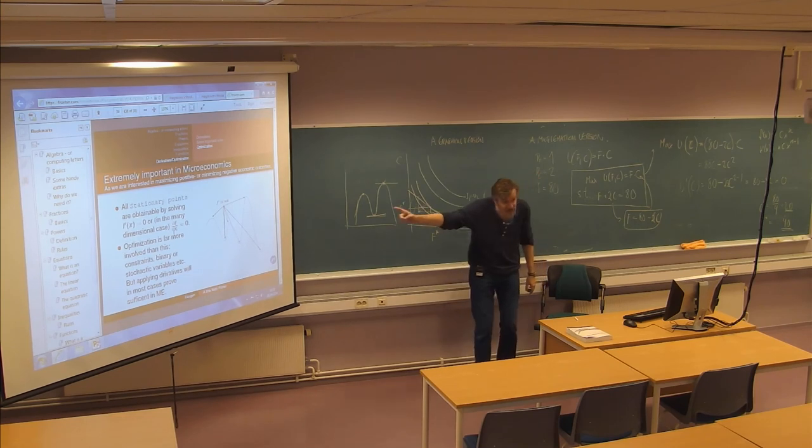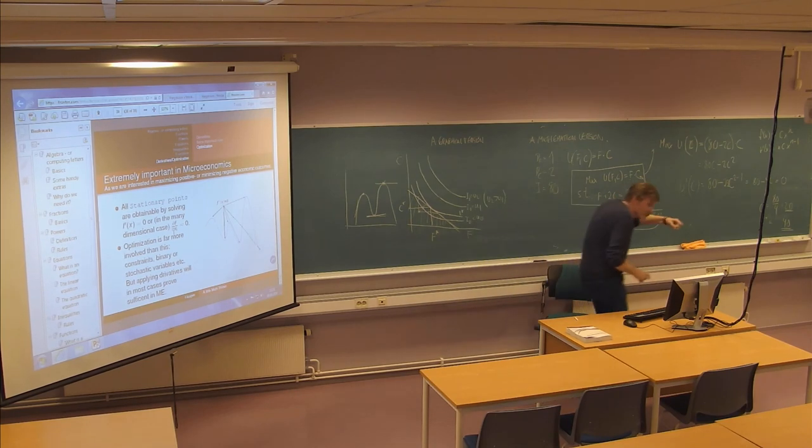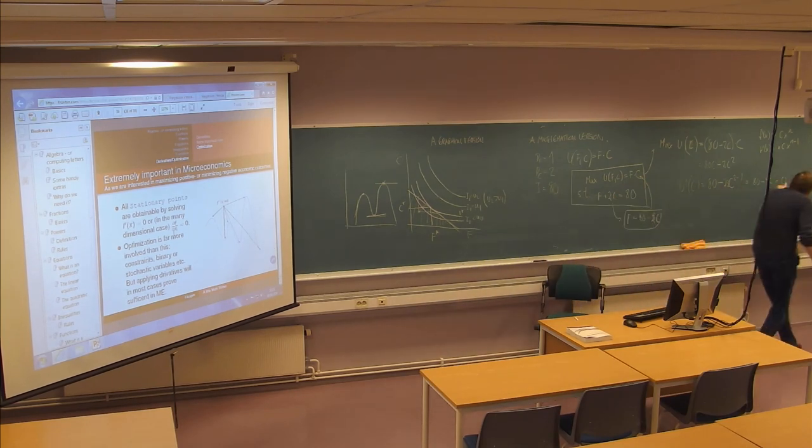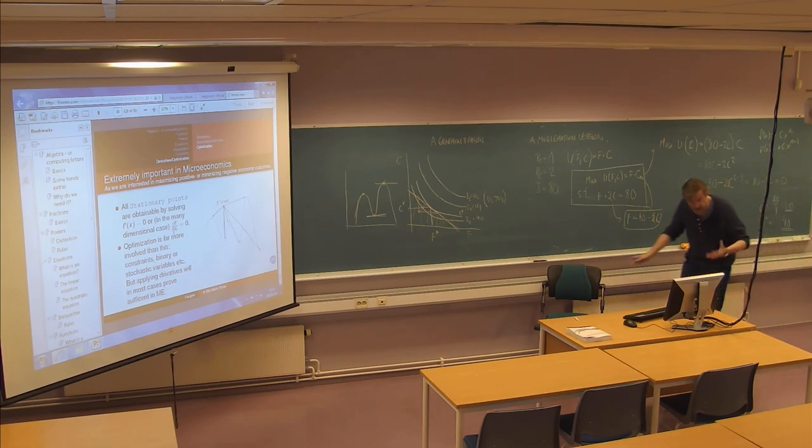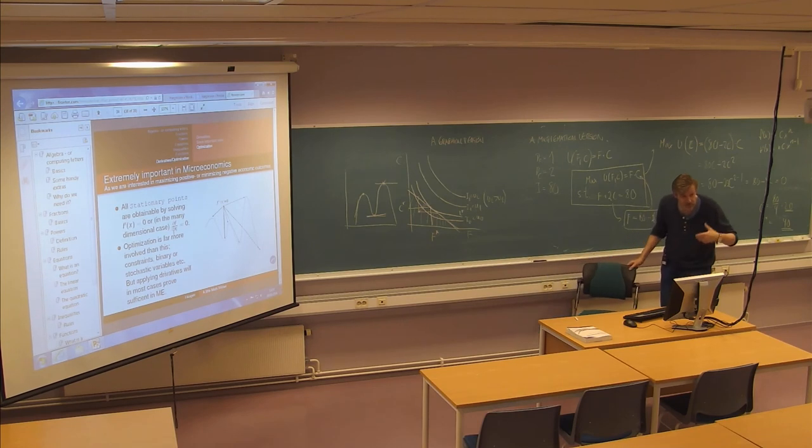Then we're back to this situation here. And then I equated that to 0, if that was your question. And then, of course, I found the solutions. At this point, you really don't know, do you, whether this is a maximal point or a minimal point. In order to check that, you need to calculate the second derivatives and look at the sign of those. But then we're kind of moving too far into optimization theory, which of course is not the point here. We try to look at the economic part of this.